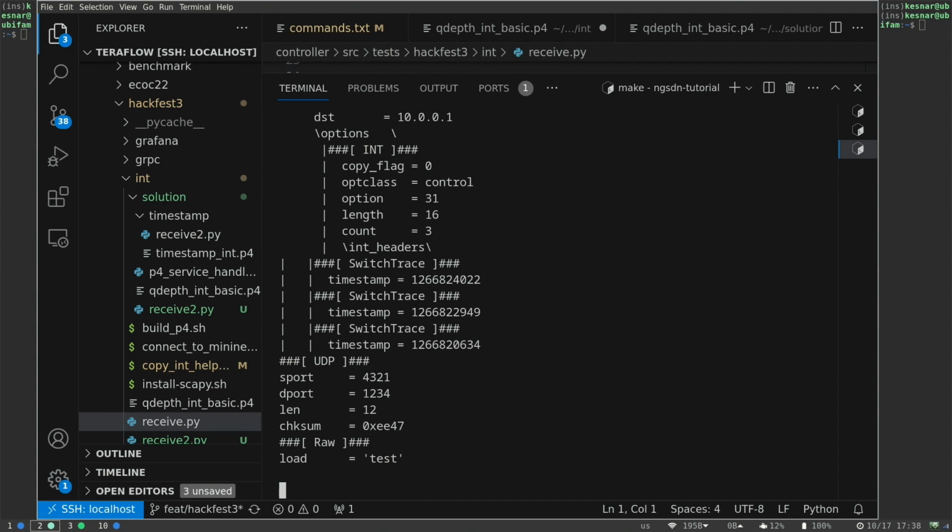So I think that you can understand the power of in-band telemetry and how it can be useful. There were in-band telemetry protocols defined before P4. The difference is that P4 gives you the abstractions to write your own custom protocols and to create a tailor-made solution for your specific needs.